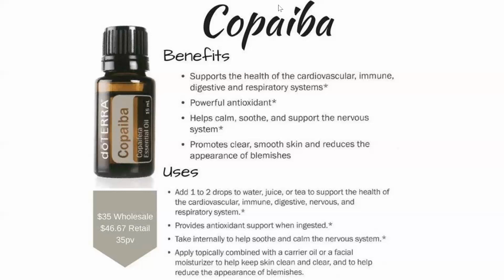What does that mean? Well, oxidative stress is what ages our bodies. Oxidation is what makes a banana go from beautiful yellow to brown spots and all of that kind of stuff, right? That's oxidation, oxidative stress. That's what makes us age. So an antioxidant would just do the opposite, right? Anti, goes against the oxidative stress or the oxidation that normally takes place in our bodies. Now, does that mean this is like the fountain of youth type of thing?